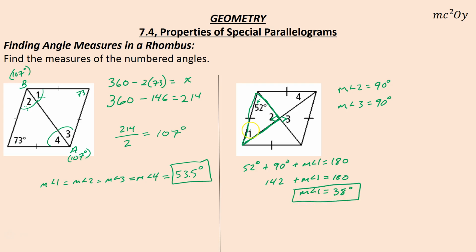And if angle 1 is 38, remember, still a rhombus, that bisects. Okay, these two angles are congruent. This angle gets bisected by a diagonal, and the opposite angle is also bisected, and those angles are congruent to both of these. So 1 is congruent to 4. Measure of angle 1 equals or is congruent to measure of angle 4. Therefore, angle 1 we know is 38 degrees, so angle 4 is 38 degrees as well.